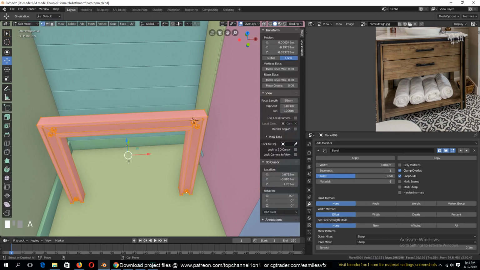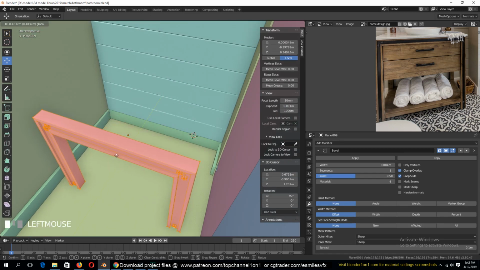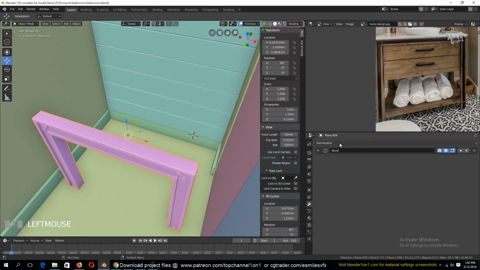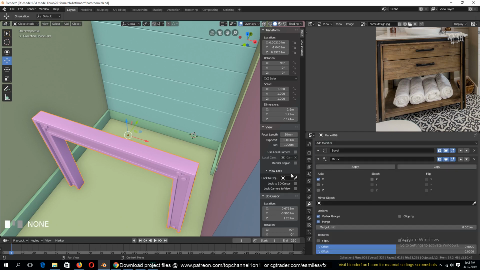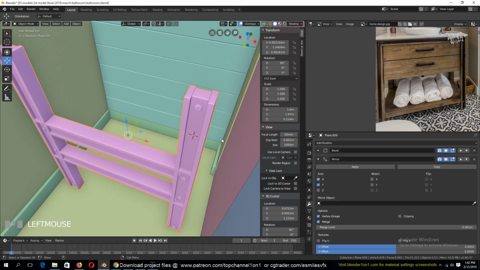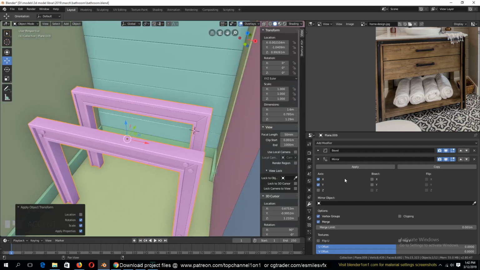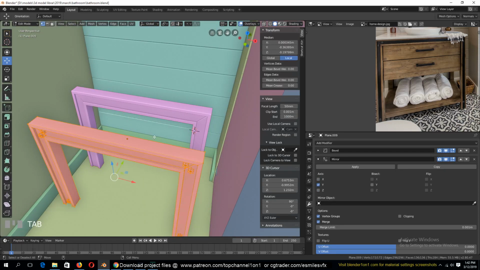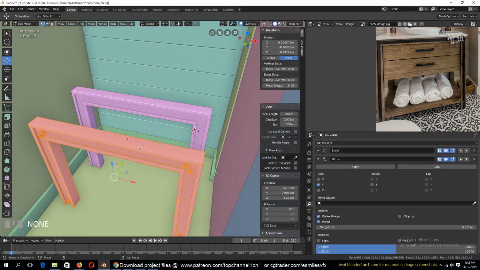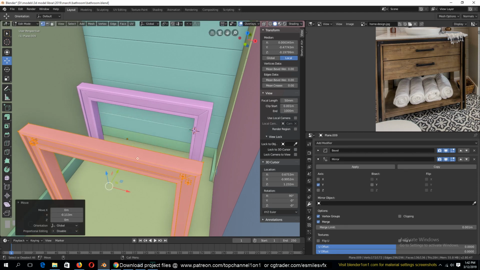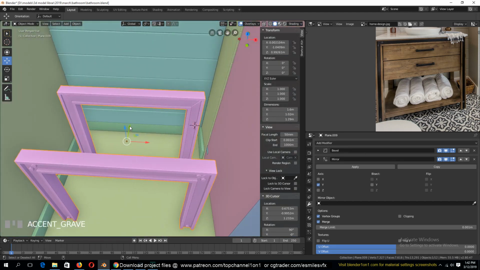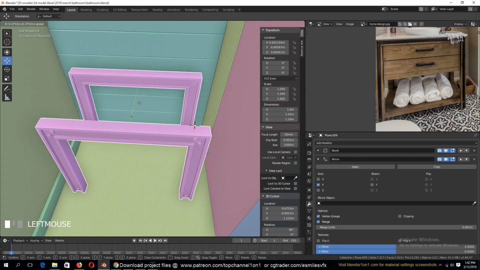Now let's go to edit mode, select everything and move them away from the pivot point, so that we can use the mirror modifier to mirror that side on the other side. Let's apply rotation and scale so that we mirror this in the Y direction, and also move this something like that, push this to the back around there.